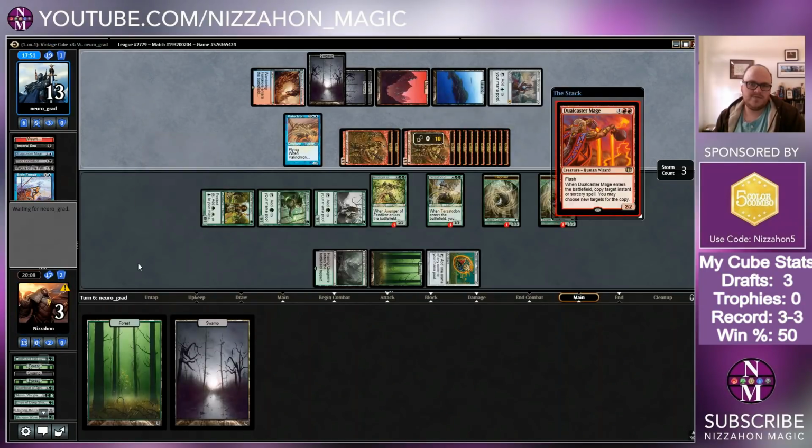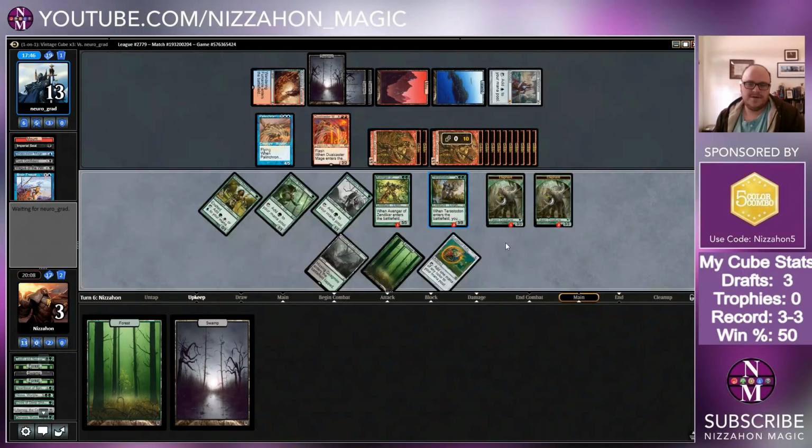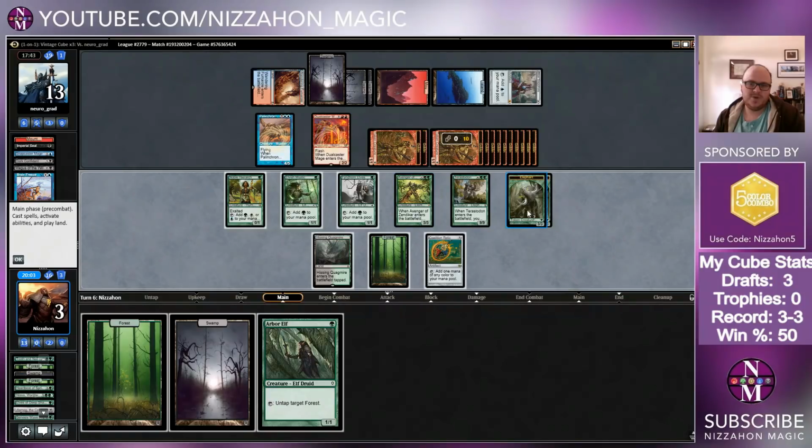Maybe I'm wrong. No, I'm not wrong. But how do we punch through damage here? We can't really. They have 2 blockers. They're just going to block our 2 big guys and take 6, 7, 8. Yeah. And Palinchron kills us in the air next turn. So, just a little too slow.